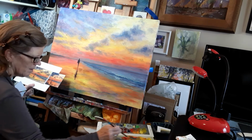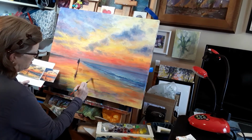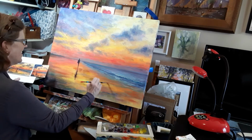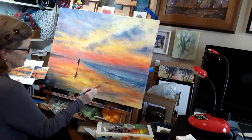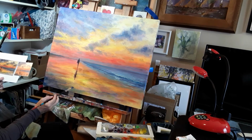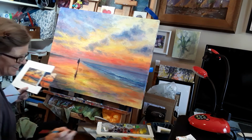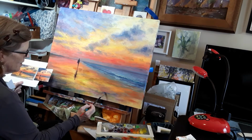See how you drag your flat brush down to make it look like reflection on wet sand? Hillary did it on hers. She really just did a good job on that one. Oh Lord, now you got me nervous. Pressure's on. I told Hillary to come paint it on mine. She wouldn't do it because she'd screw yours. No, you won't. I kept messing with mine, and I said, "Leave it alone. Stop."